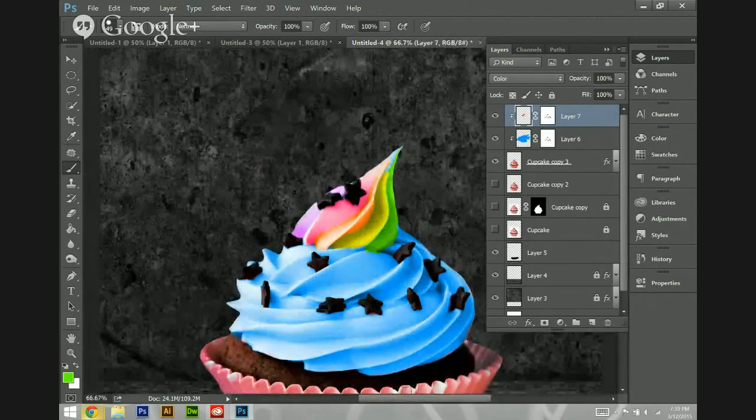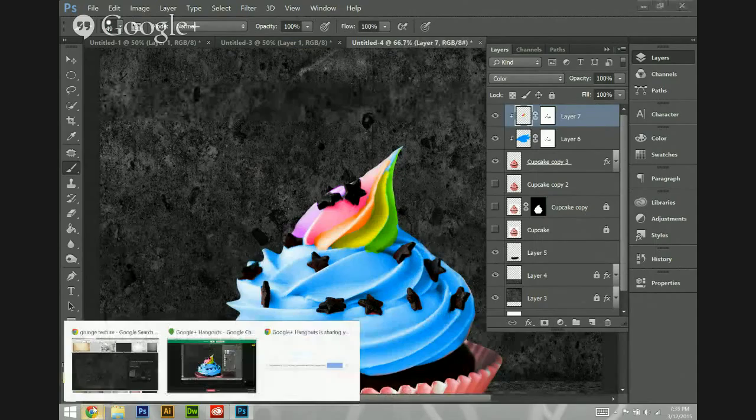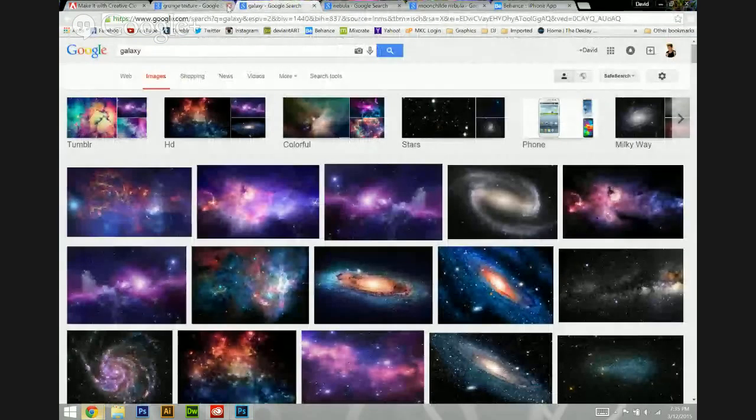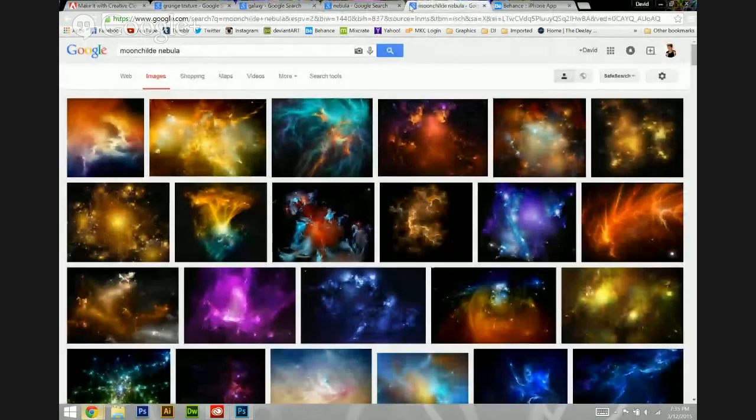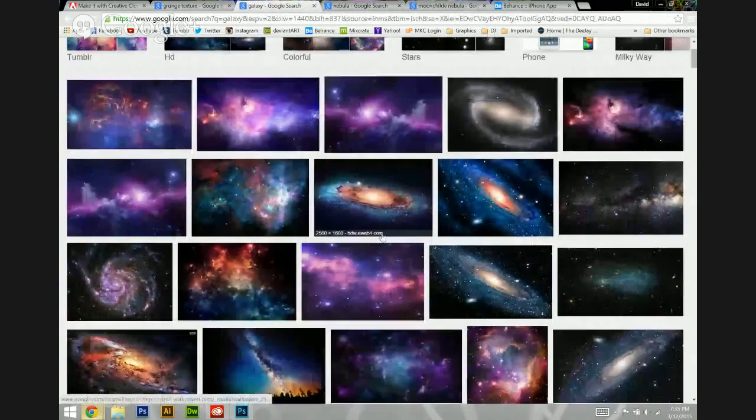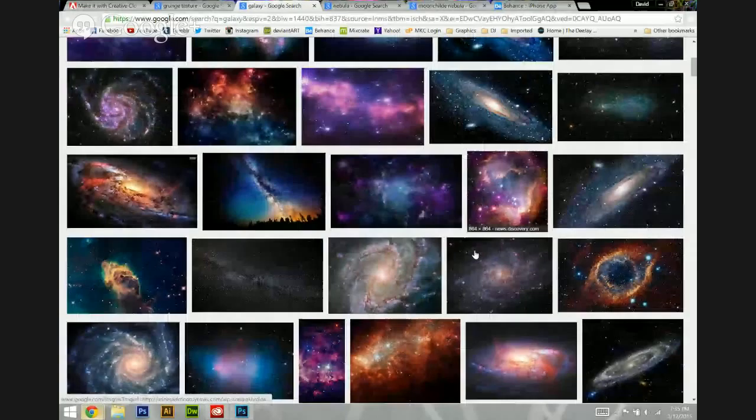So doing that, I realized it's going to take a long time to do the entire cupcake, so I'm not going to do that. Instead I'm going to get into the whole galaxy and making it sparkle and things like that. Like in my previous Ariana Grande Galaxy tutorial, you want to search up Galaxy Nebula Moonchild Nebula stocks, and select ones that you feel will shape around your cupcake very well.